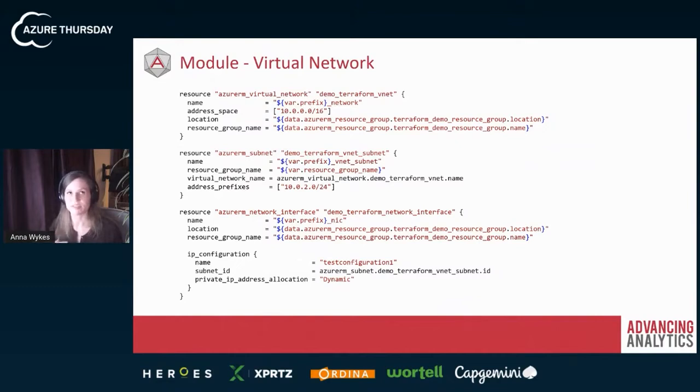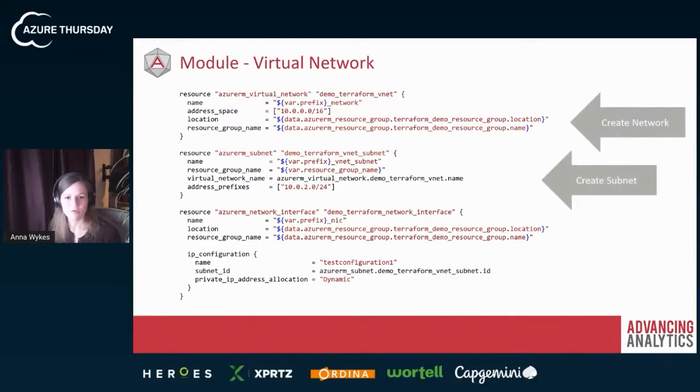As you probably notice, this is slowly building up and getting bigger and bigger, but hopefully this is making sense. So we create a network, we create a subnet, and then we create a network interface. And essentially this is building up your picture step by step. You're creating your network, and then your subnet references your network, and then your network interface references your subnet. So you've got a chain essentially of association there. So they always get created in the correct order.